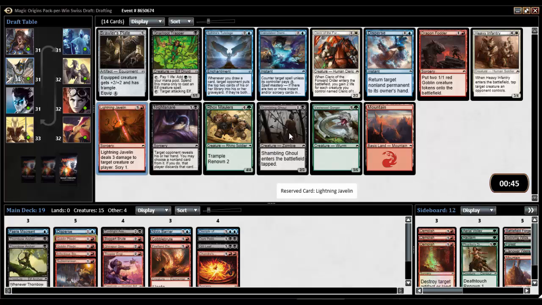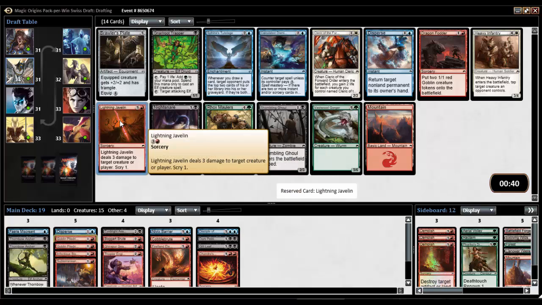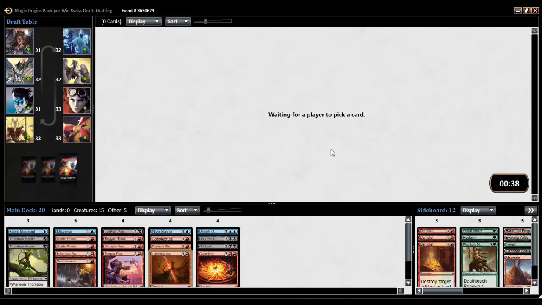Or Sphinx's tutelage for the fun. Let's take the Javelin, I think. We need some removal. Yeah, Javelin it is.